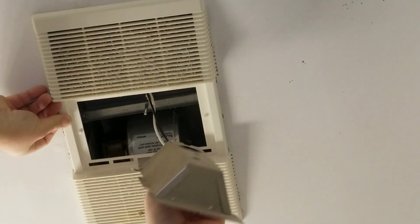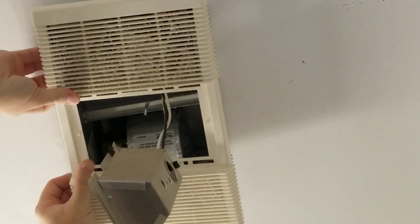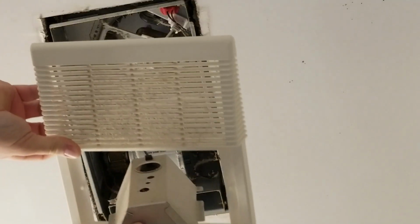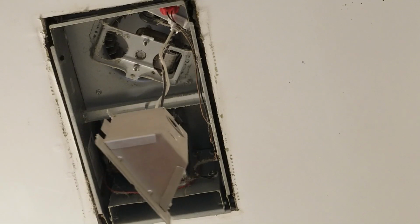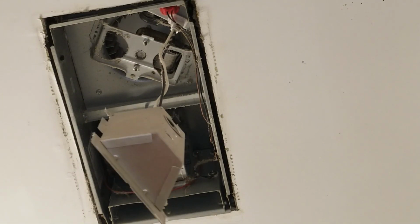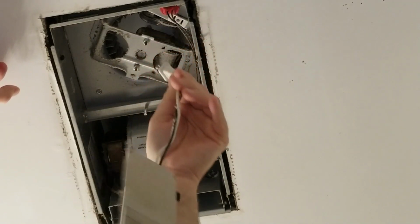Alright, this is going to come down. I'm holding the plastic piece. Now I got the plastic piece. I'm going to turn this sideways. Get this out of here. Put that someplace safe. And this you can either leave or you can unplug it. I'm going to unplug it and get it out of here.